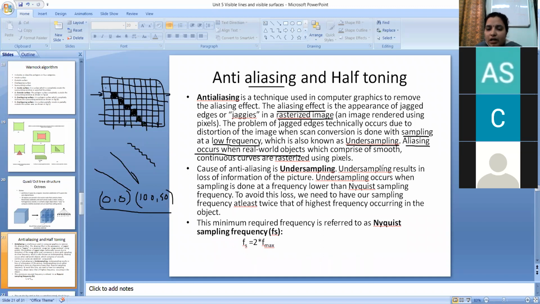Undersampling results in loss of information of the picture. What happens if a low frequency rate is used? Then we may lose information in the picture. It occurs when sampling is done at a frequency lower than the Nyquist sampling rate. All of you must know about the Nyquist sampling rate.